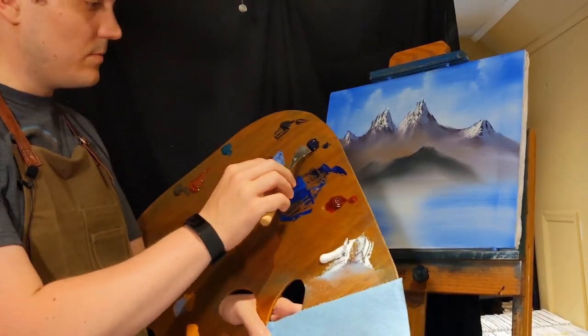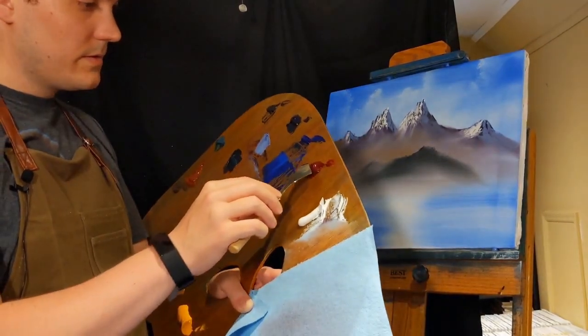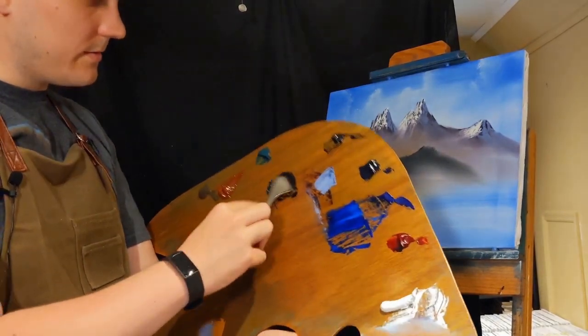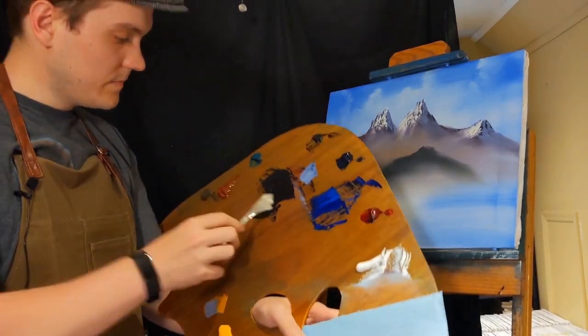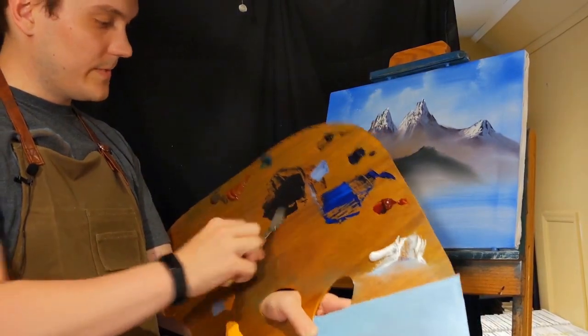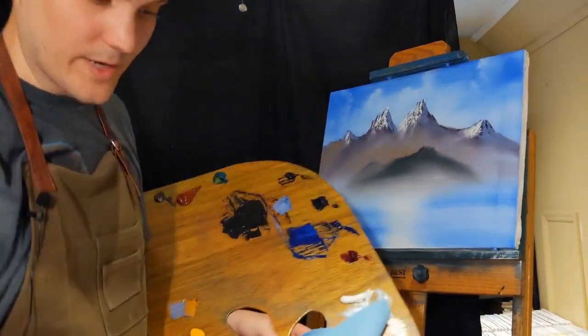Black, blue, Prussian blue, dark blue, phthalo green, crimson. Very dark color. I have no idea what color it is, but it hopefully looks like a tree color. This is one of the things I'm talking about. They just say mix these colors together. I have no idea what color this is.